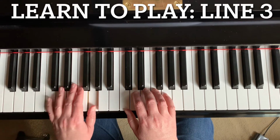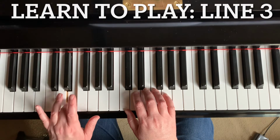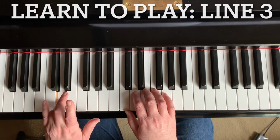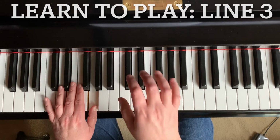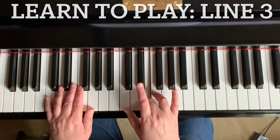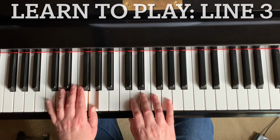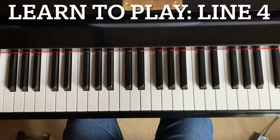Two G's, ta. Ta, skip, ta, step up, ta, ta, skip down, ta, 3-1, ta, ta, ta, ta, step down, ta, ta, G, ta. Great. We have one line left to learn. Let's take a look at it.